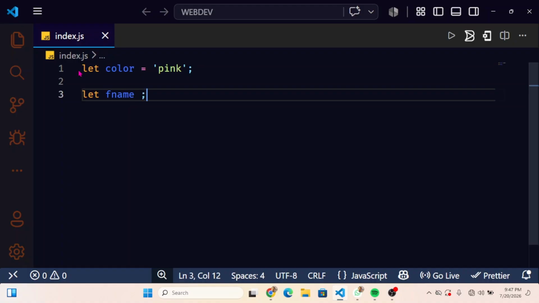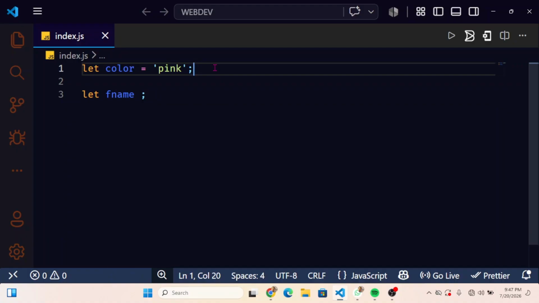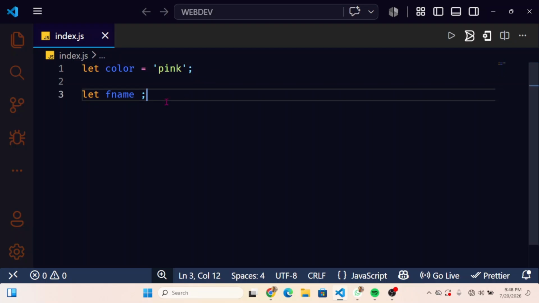I can just end it like this. If you take a proper look at these two things I have here, on the first line, I declared a variable called color, and at the same time, I assigned a value to the variable, right? On the third line, I also declared a variable, but I didn't assign any value to it. So these are two separate things: declaring a variable and assigning a value to it, and declaring a variable without assigning a value to it.